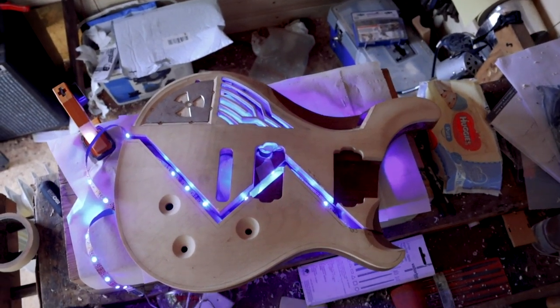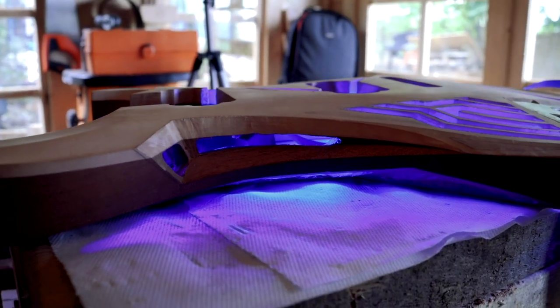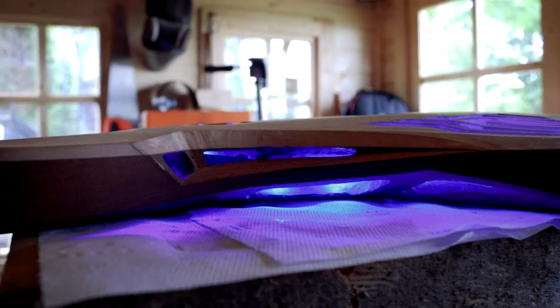It's the little things that make me happy, like how the light's gonna show through all of those cavities.